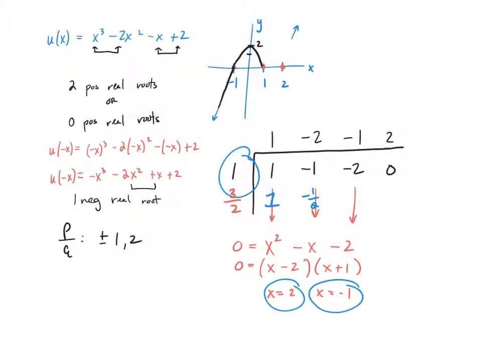Take a look and make the work. Ready? 3/2 times 1 is 3/2, which is really 1.5. 1.5 minus 2 is negative 0.5 or negative 1/2. The reason I'm doing fractions is now I can just multiply my denominators. This becomes negative 3 over 4, right? So negative 3/4 plus negative 1 is negative 7/4.